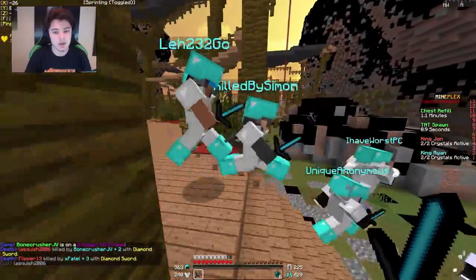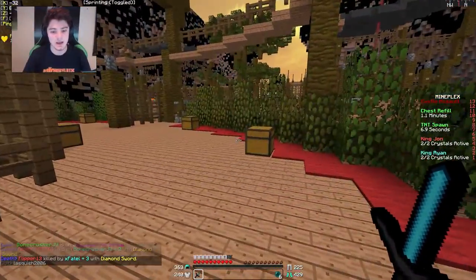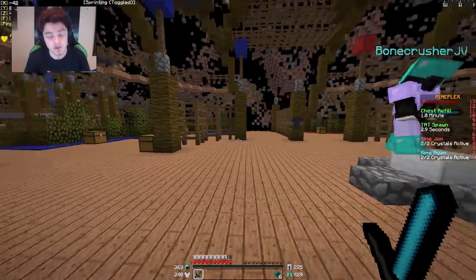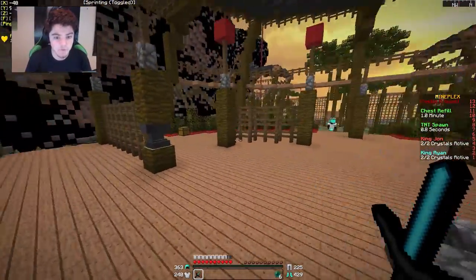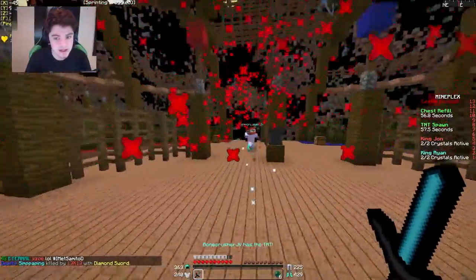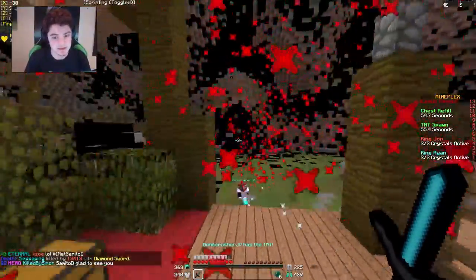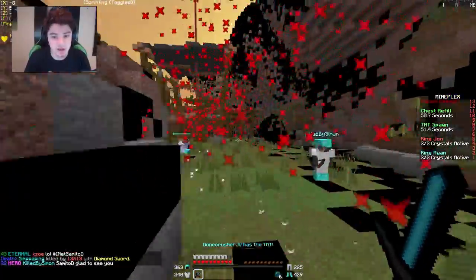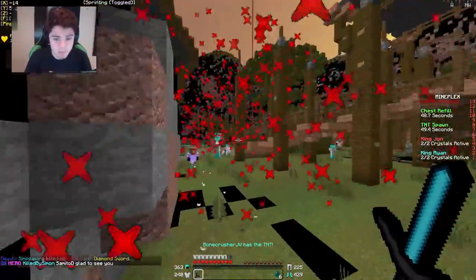But yeah, so killstreak rewards are specific for each kit. So fighter and tank kit will both get additional gapples on their 2 killstreak. On fighter's 4 killstreak, you'll get an instant health 2 potion. Okay, let's help this guy get to this thing. And on a 6 killstreak with fighter kit, you will get a drinkable extended speed 2 potion.